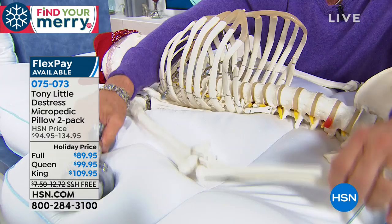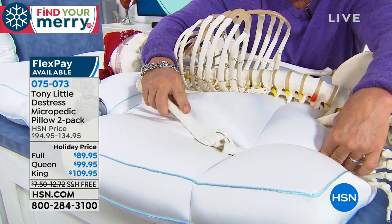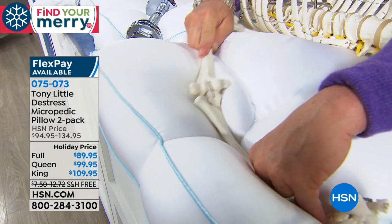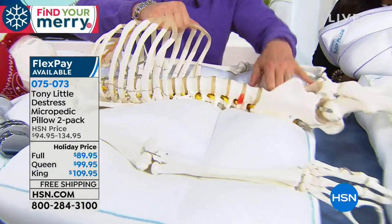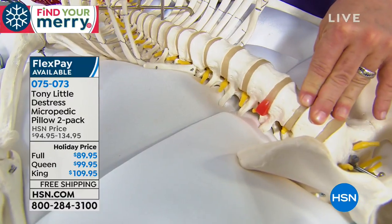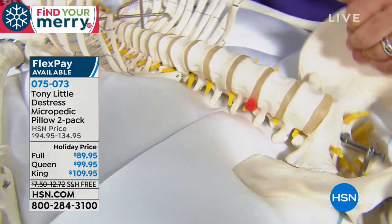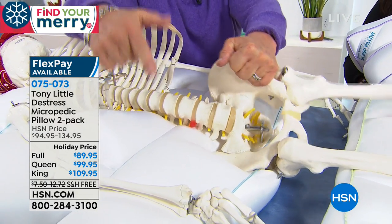Does it customize to your elbow if your elbow's bothering you at night? No, but this does, right? Everywhere you go, it's always cool to the touch. It always customizes to your bone structure. That's why people sleep better. And look at this right here. If I put the spine, what pillow out there can fill in every vertebrae? Every vertebrae, customizing to your back, your spine. And the minute you move at night, you don't have to fluff the pillow. The pillow adjusts or shape-shifts to match that.